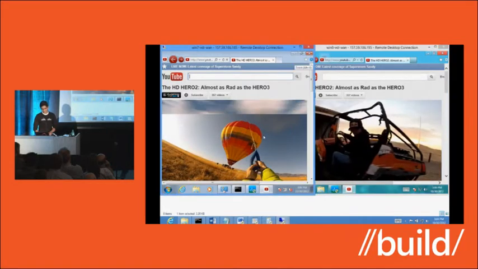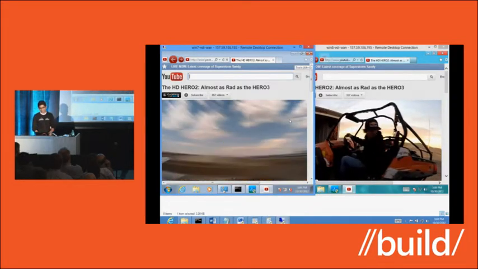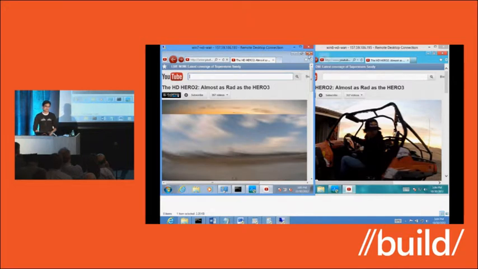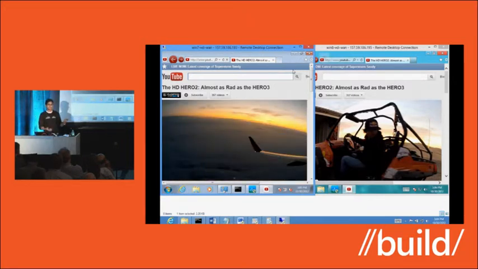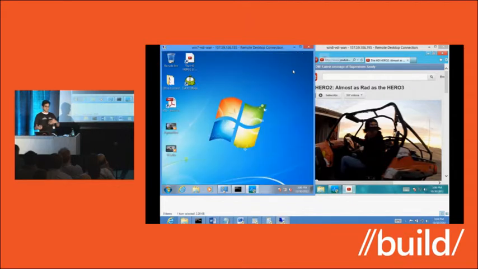Okay, I'm going to pause it. So the experience, as you can see, is much, much better compared to that of Windows 7, primarily because, one, you have transport level optimizations that use UDP to deliver media content. And the other fact is feedback from the network system flows back to the RemoteFX media streaming component. It's able to throttle or appropriately change its encoding rate so that content can be appropriately delivered in this network.